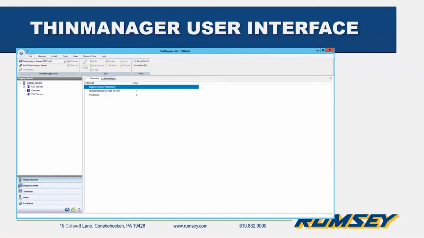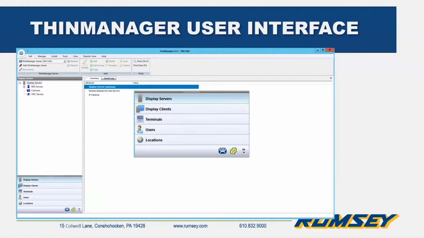So if we take a look at the sections or tabs that it's divided up into, the 5 major ones where you configure most of what you need within the ThinManager environment would be display servers. Display servers are where you configure the source of the content you're going to share up. Display clients. This is where you actually configure the individual applications or the content sessions themselves. How will those be delivered? Terminals. This is where you set up your thin client profiles, which will then be given out to the actual pieces of hardware, and that's how it knows what it is and what it's supposed to do.